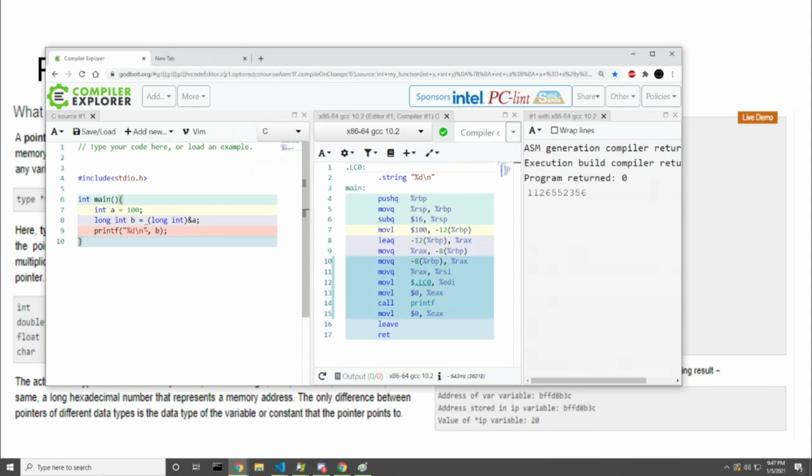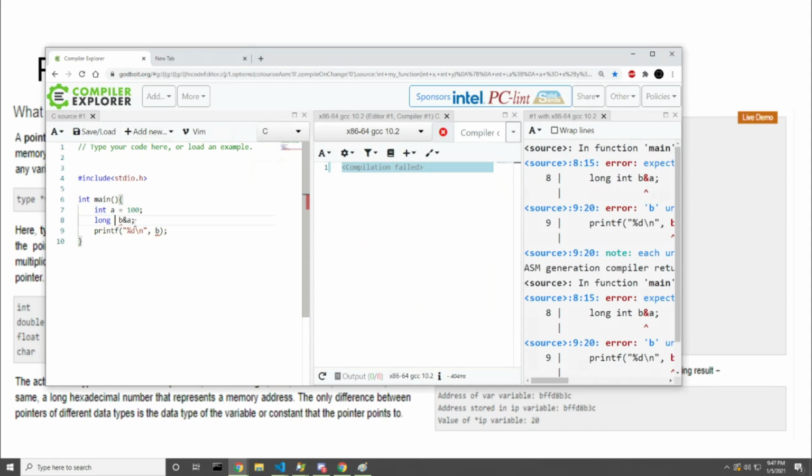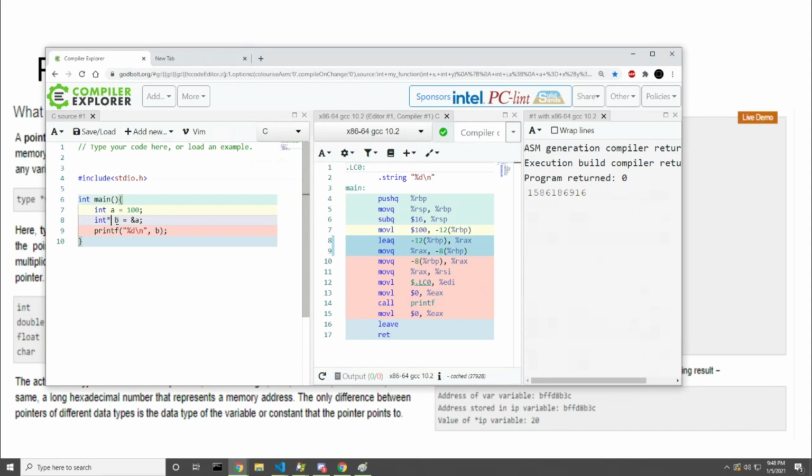Right? So here we can see we've literally just cast the pointer into a long int, and again, everything in C is a number. Even the pointers are numbers. We shouldn't be intimidated by that fancy pointer syntax. The reason we have the fancy pointer syntax is because pointers are different lengths on 64-bit systems and 32-bit systems. Pointers on 32-bit systems are 32 bits. Pointers on 64-bit systems are 64 bits.